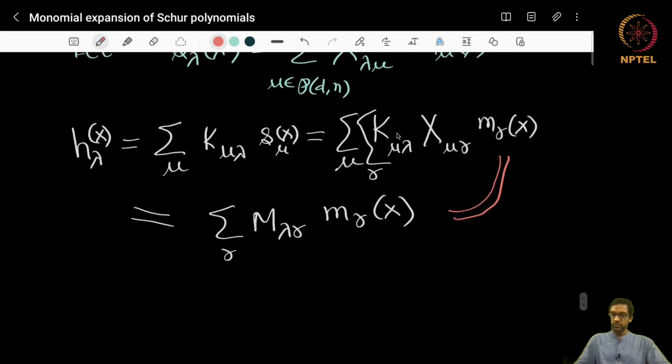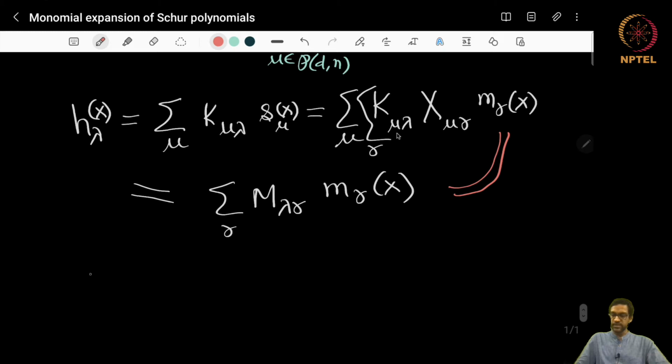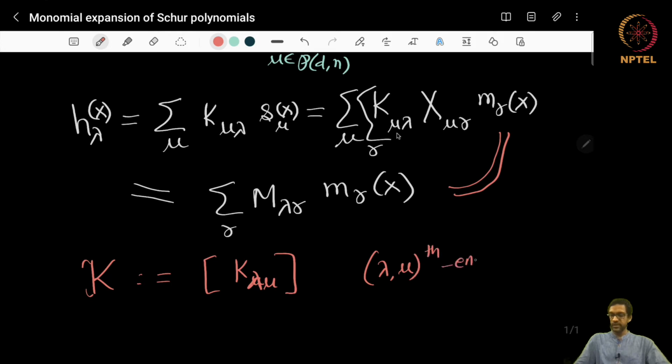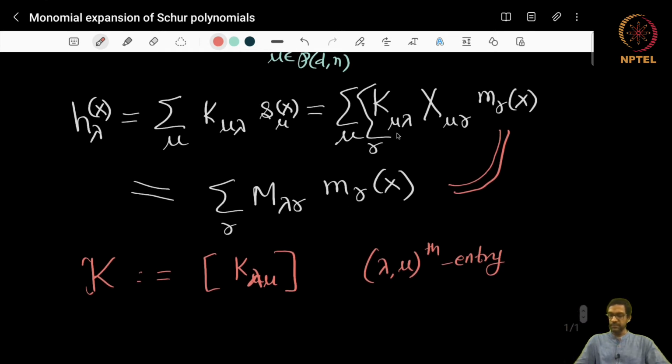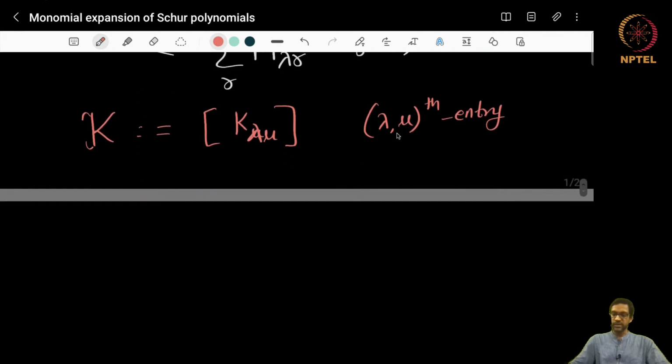Okay, so if you recall, let's just form these matrices. So let's call this matrix script k, which is the matrix whose entries are, the mu lambda entry is k lambda mu. Okay, so this is the lambda comma muth entry of this matrix. And recall, we had made this more precise. You arrange the partitions in PDN sequentially as lambda 1, lambda 2 and so on, which is compatible with respect to the dominance order. Okay, so that's one way of doing it. So script k is just the matrix of Koska numbers, the Koska matrix.